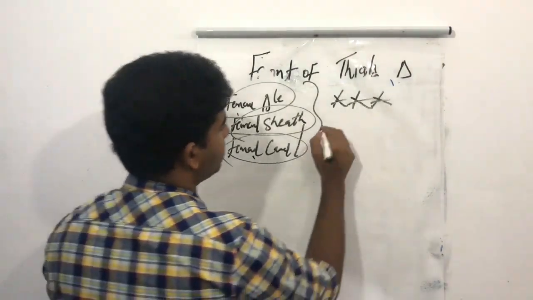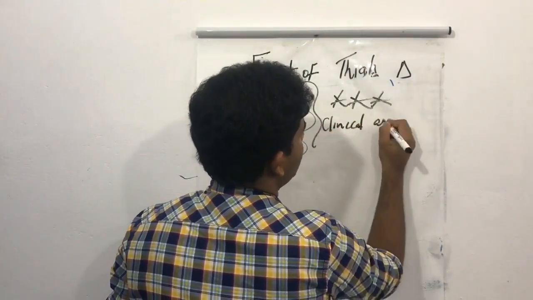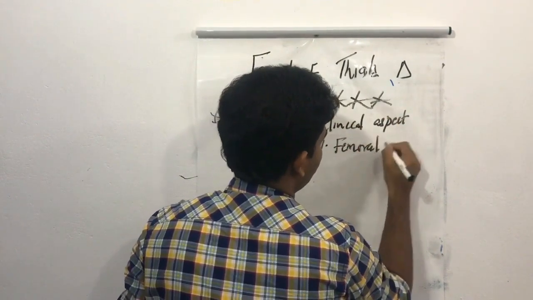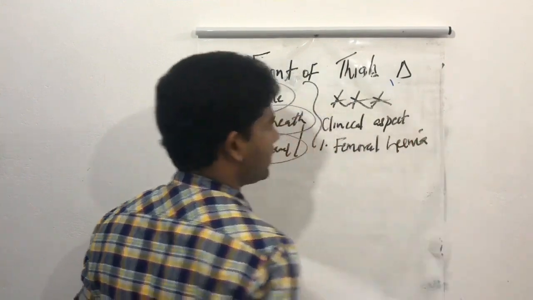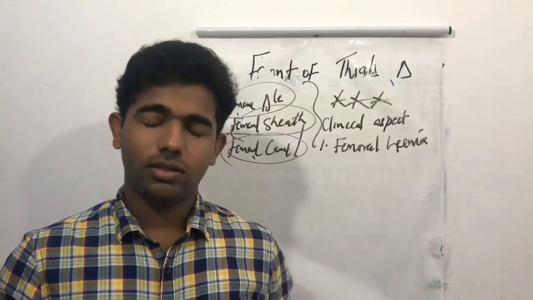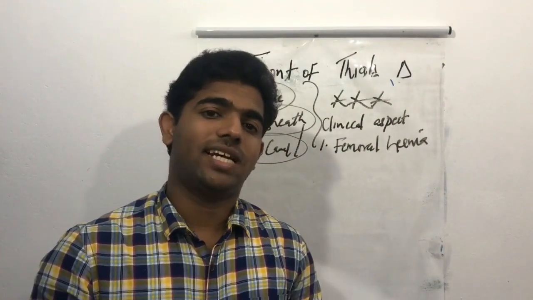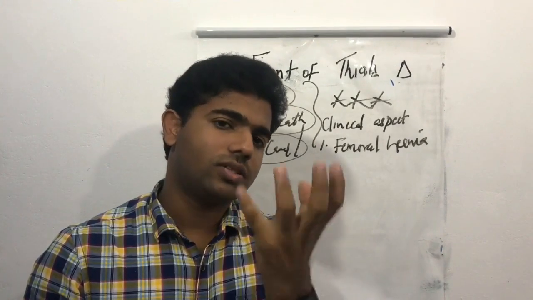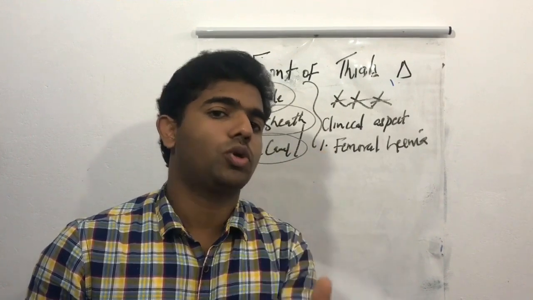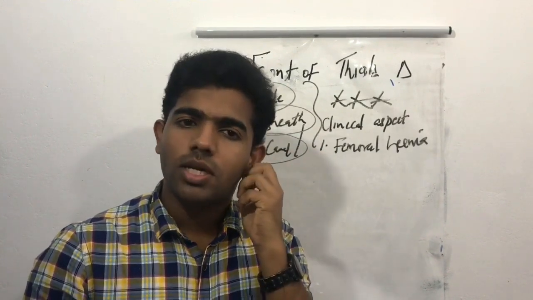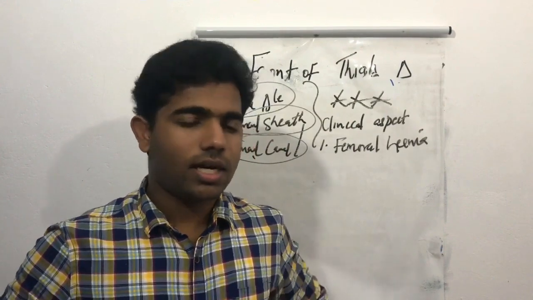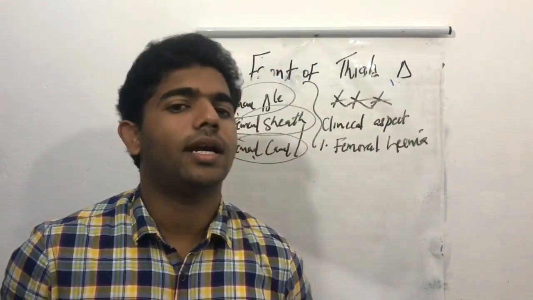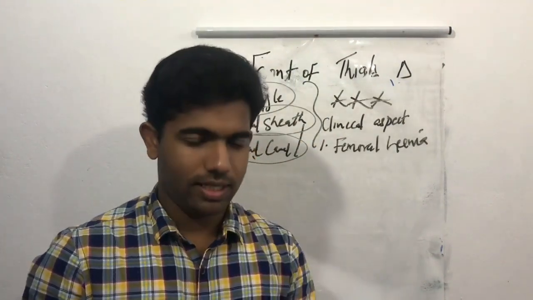Now, to wind up, the clinical aspects. First one is the femoral hernia. You know what a hernia is? You have heard that your grandfather or somebody in old age, after their 60s, has a hernia and had surgery for it. So hernia is an indentation or sac-like cavity where abdominal contents protrude down through weak portions in the body. The intestine and its contents are lying there with the peritoneum covering, and there are some weak spots through which the contents can pass down. That is known as hernia in a simple manner.